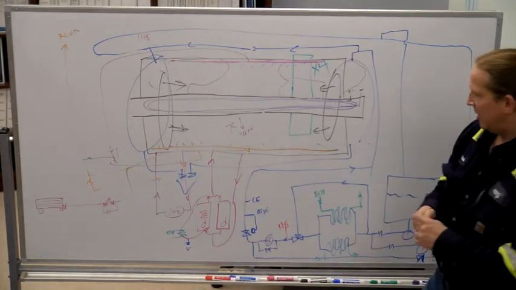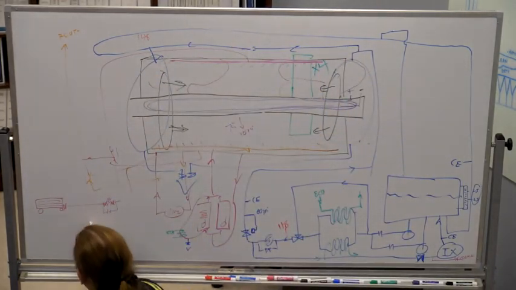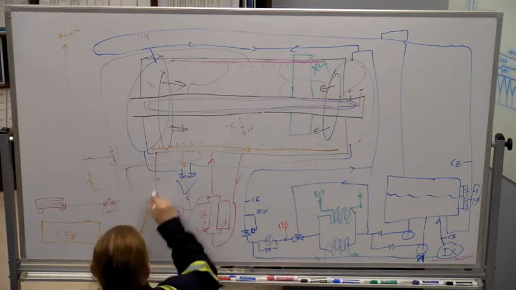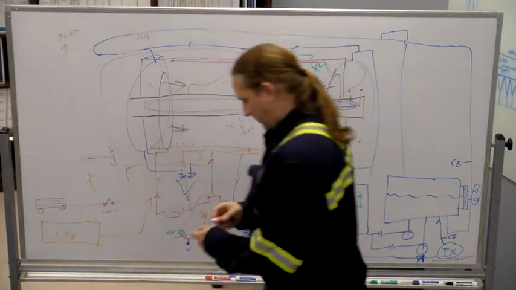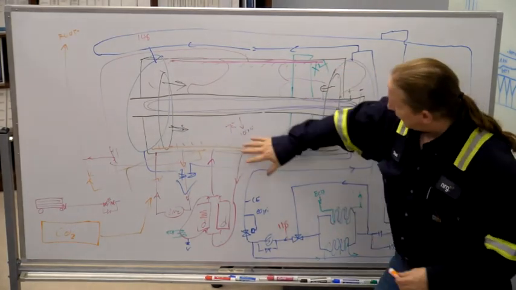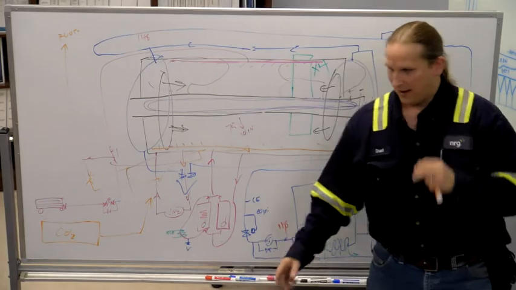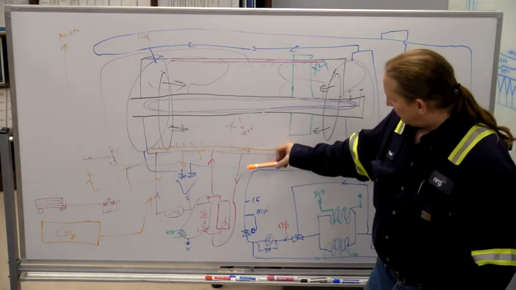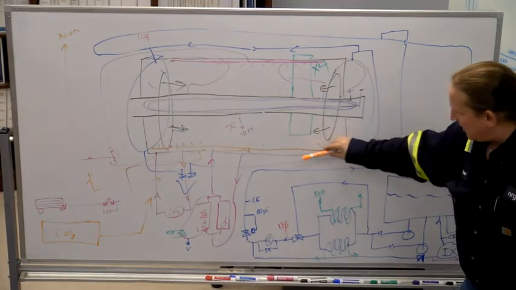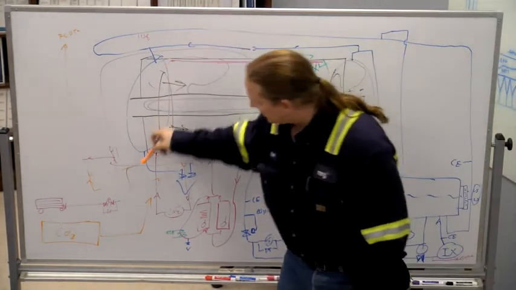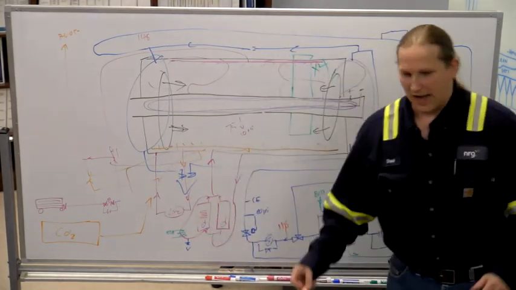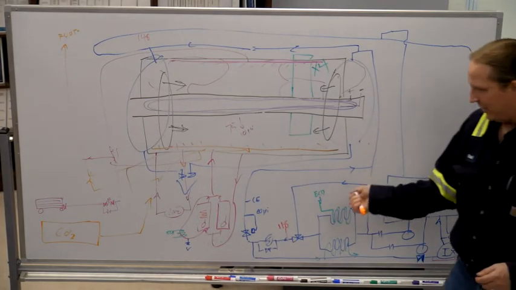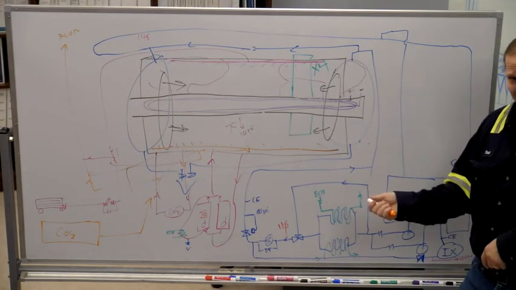So, once we get down to 10 pounds, then we've got a CO2 tank. And we line this carbon dioxide up to that bottom header. And we're slowly filling from the bottom to the top with CO2. And because CO2 is way heavier than hydrogen, then it's going to make a layer at the bottom. And it's going to gradually push up and push the hydrogen out. And then eventually your analyzer will quit reading 99% purity. And it'll start dropping and dropping. And at a certain point it goes out of range. And you've got to swap its reading from hydrogen and air to hydrogen and CO2.